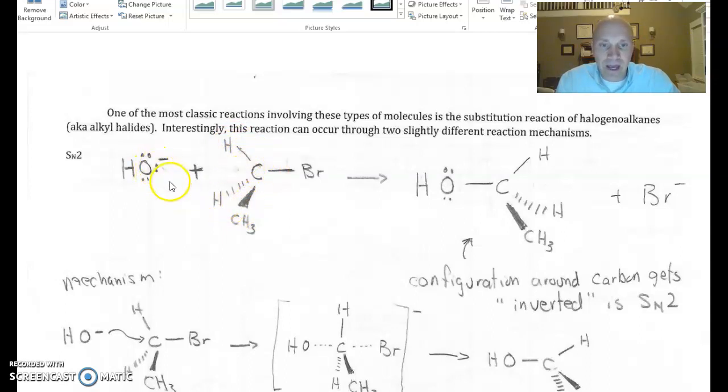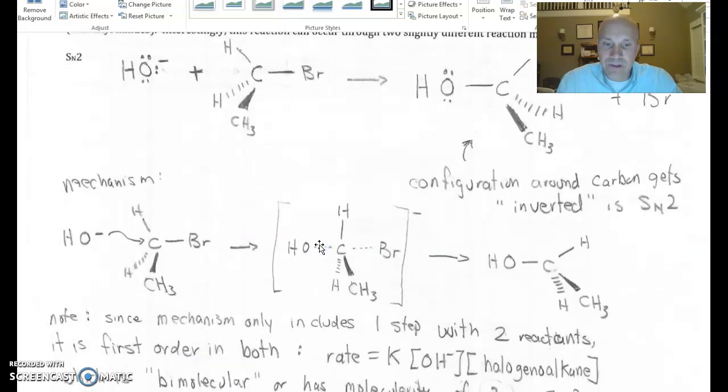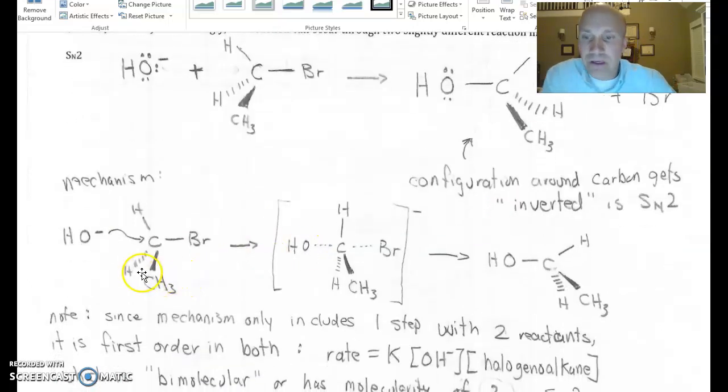And what happens is the electron pair is going to attack that carbon, and when this reaction happens, the ribs that were going towards the left are now going to be going towards the right, shown like this. You could think of it like a wind was coming from the left here, blowing towards the right. In this umbrella, the ribs get inverted so that they're now going the other way.